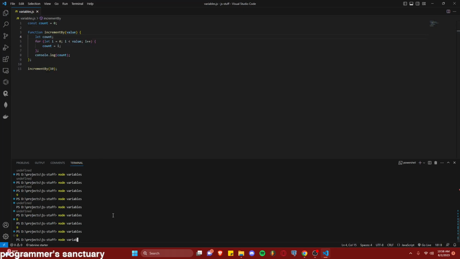Now, this will still run the same way. And for me, I think this is much better. It's readable, I guess, because at the start of the function, we declare the count. So that means this variable is being used inside the function somewhere. It is like the keyword var, really. Anyway, let's move on.